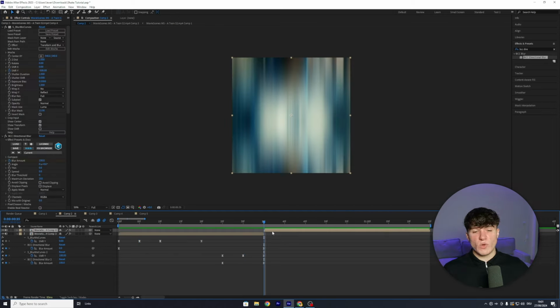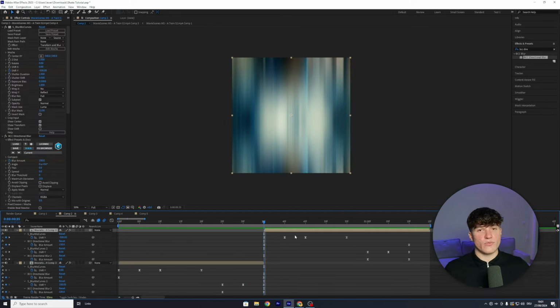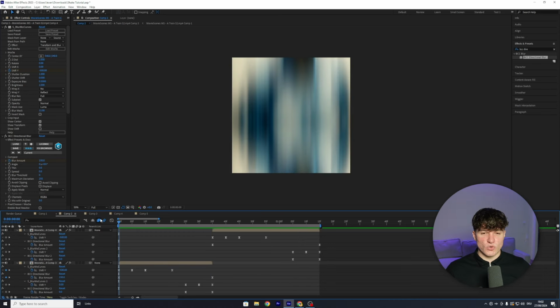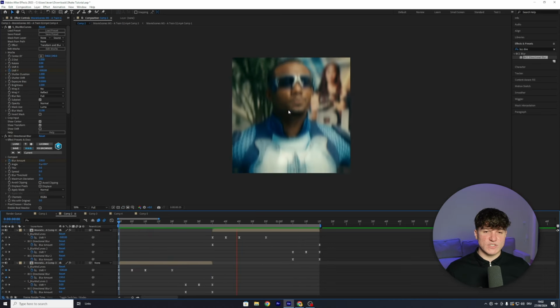Once it's done loading, we can press U on our keyboard and see all the keyframes. Now very important, we have to select the last keyframes right here and then drag them to the right till they fit the ending of our clip. What the secret animation I just showed you does is make the transition between the clips way more seamless and smoother. This effect is also called a shake out. But enough yapping, let me just show you. You can see when I play ahead and the 2 clips transition, it looks way smoother.